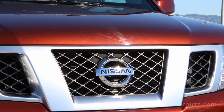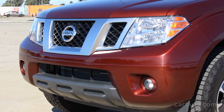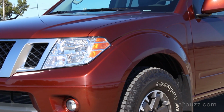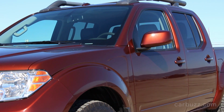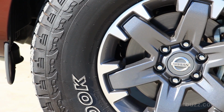For an example, I know it's a completely different type of car, but the all-new updated Ford Mustang now has a 10-speed automatic transmission. But in this case of the Frontier, the 5-speed automatic costs an extra $1,050. The standard transmission is a 6-speed manual, which honestly, that would be my personal choice.